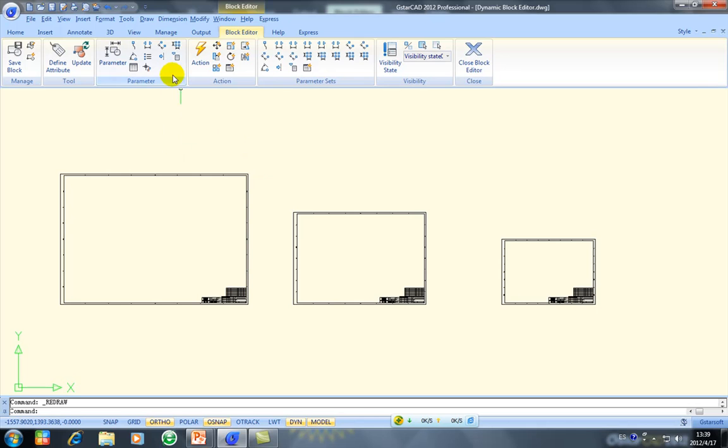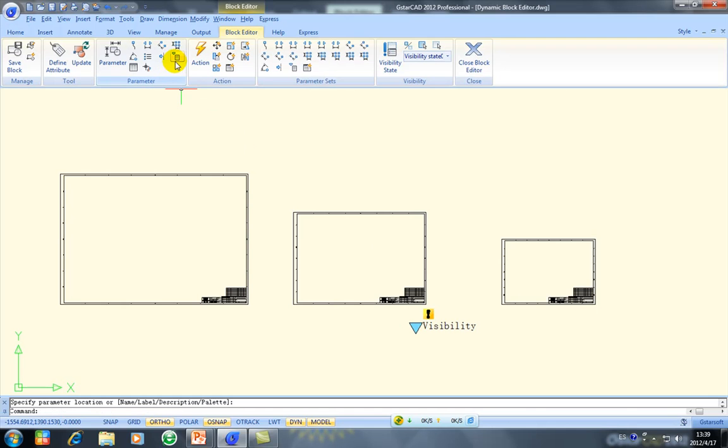I should tell you that if you want to create a dynamic block, you must apply one parameter and one action. But the parameter I am applying now is totally different, and we call this the visibility parameter. I will pick up this parameter and put it here.